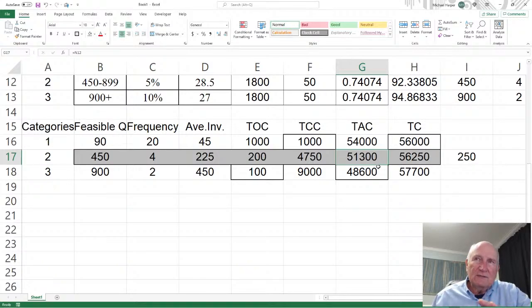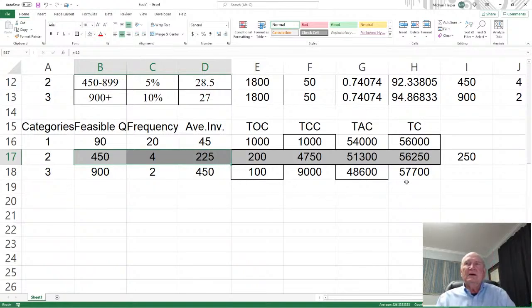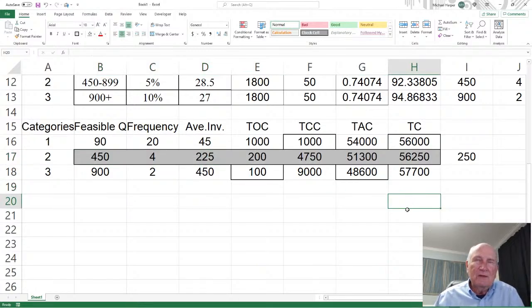So if cost is paramount, then we'll go ahead and go with 90. But if operations are more important, if they're warehouse people, the amount of work that they don't want to fire, or the buyers, they may have to hire more people, so the disruption of operations may be significant, going from the 900 all the way down to 90. Maybe going to 450 is better. It's up to you. However you want to communicate this, you can communicate this any way you want. This is my analysis. This is some ideas you can take from this, and then you can analyze this and report it and communicate it however you want to do it.